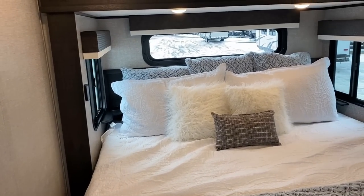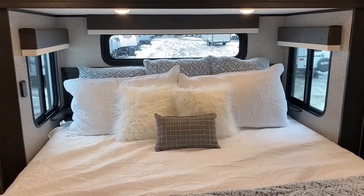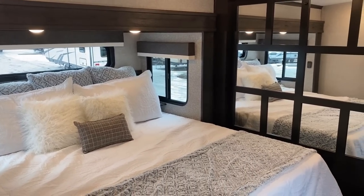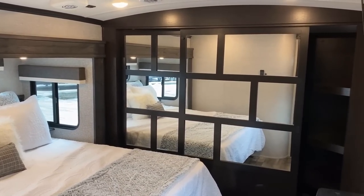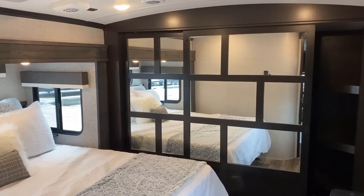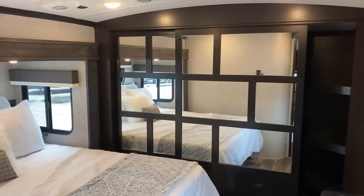If you have a queen bed, there's more room to walk around and more room for bigger machines. I know some need oxygen concentrators for people who camp at higher elevations. And thank you folks, by the way, for sharing that information with me, because I'm not a CPAP user, but I know that many people are for various reasons. Your information has helped me get more educated on that stuff and helped me do a better job for you. So thank you very much. If there's something I've missed, please always let me know.